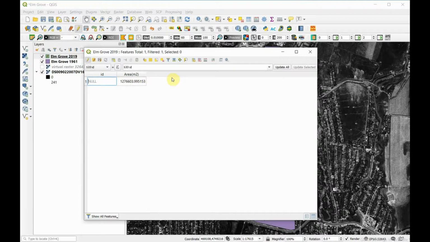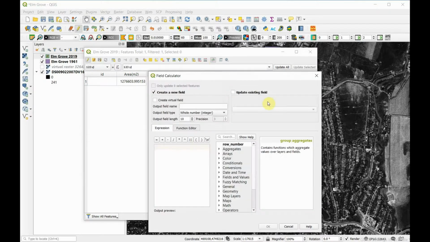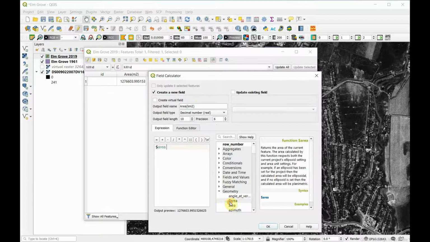Okay, but it would probably be a whole lot more useful if we had this in square kilometers. Okay, so we're going to do the same thing. Area, square kilometers, decimal number, increase precision, and this time it's going to be area divided by 1 million.